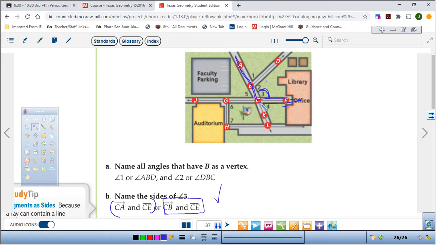Okay, well, regarding this angle right here, if you're looking at it as a straight angle, does that make sense? Then it would include 3 and 4. The angle 3 only includes these two sides. So you really can't use CKL there. You can't use that one at all. And actually, if you use CKL, you're saying that K is the vertex. And they want this part over here to be the vertex, which is the C.